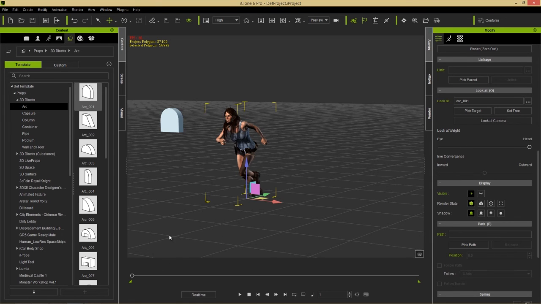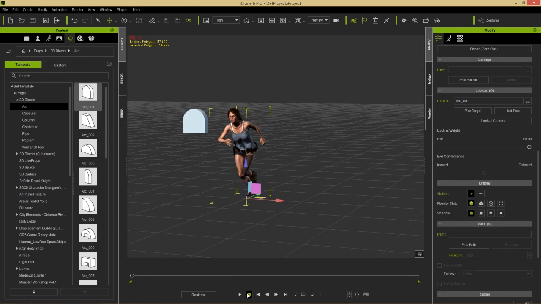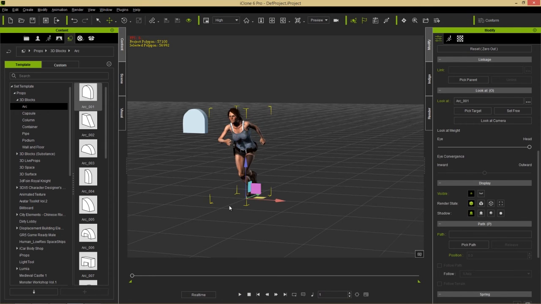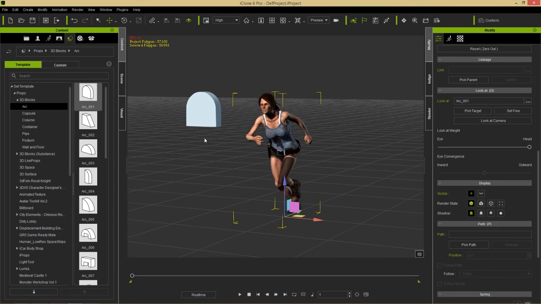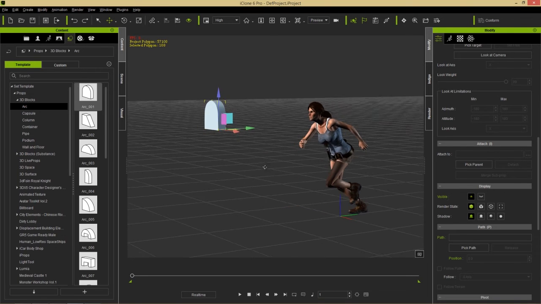And then we can go ahead and play back. And you can see now she's looking directly forward at that arc, which is more along the lines of what we're going for right there. We still get a slight twist in the head, but that's fine. I think we can work with that. So you can move this to wherever you want in the scene if you wanted, like to move it over here. She'll follow it along. And you can puppet that in real time if you wanted as well using the prop puppet tool, which we can talk about in a separate tutorial. But that's about it for this one right here.